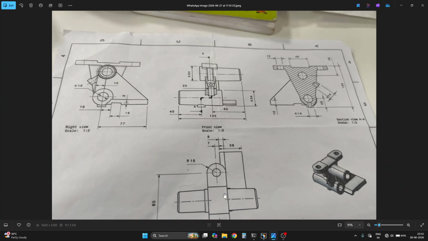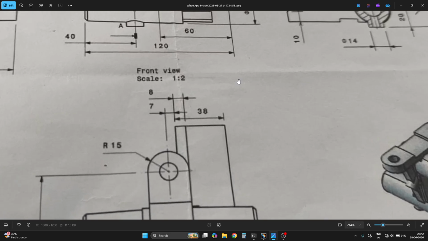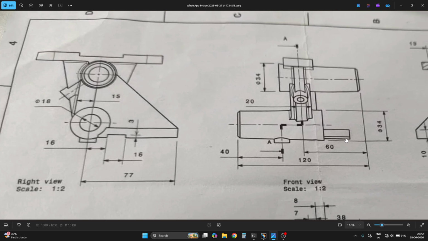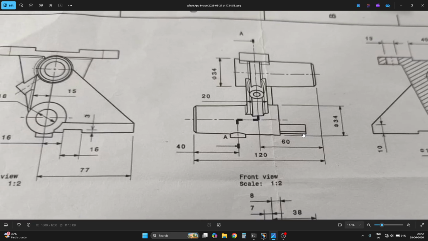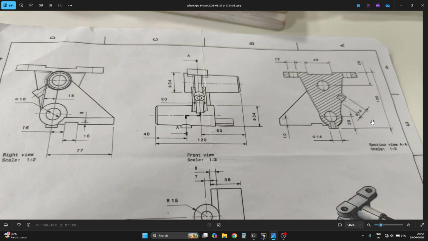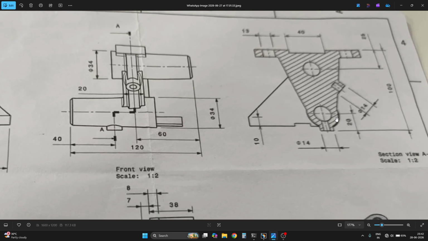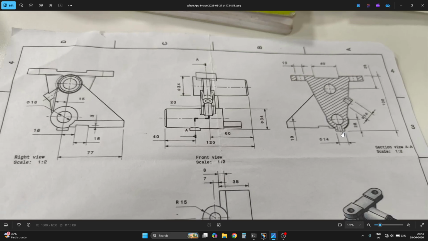The thickness of that wall also is not mentioned anywhere. Okay, we'll make this cylinder also.